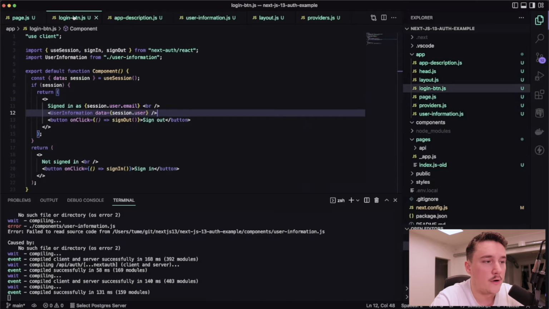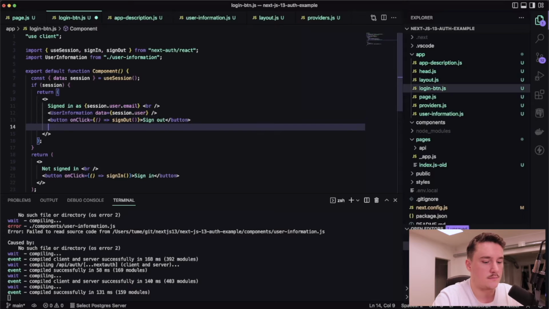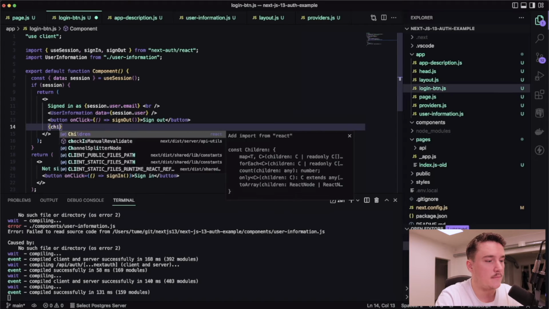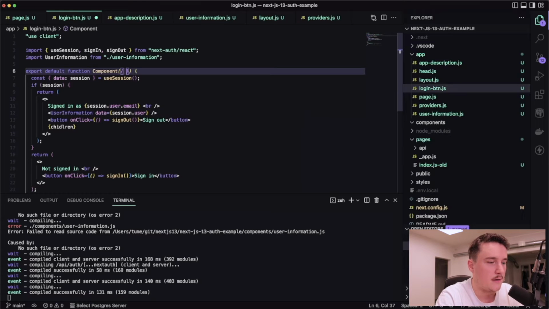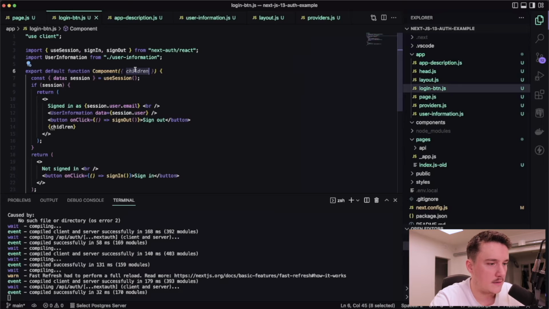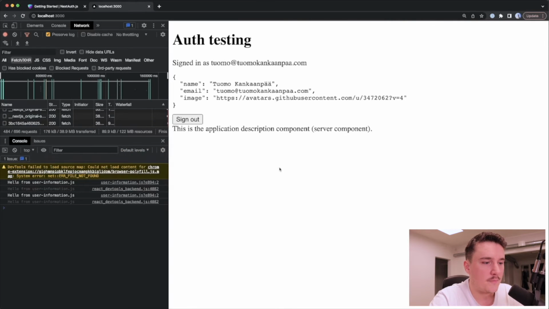And inside of the login button, we can now render this with the children. So let's say we want to render it under the sign out button. So let's add it over there like so. And I still need to define the children, or get the children from the props, like this. And looks like I made a typo again. Okay, now let's save it and show it in the browser. So we can see it is displayed under the sign out button.